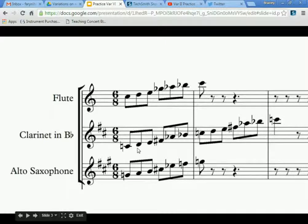So C to D is a whole step, D to E is a whole step, E to F sharp is a whole step, F sharp to A flat. Well, if I call A flat G sharp, I have F sharp to G sharp, which is a whole step. But I respell it A flat. A flat to B flat is a whole step, B flat to C is a whole step, and then if you look here, I just continue the same pattern that I had here. So this is really a 6-note scale.